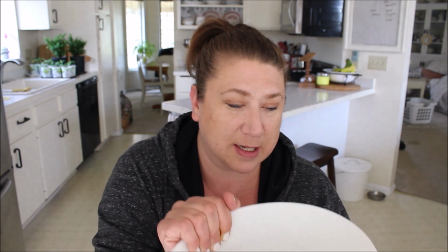Actually, I already have one of these big, large Pyrex mixing bowls, and I love it because I love putting plants in them. But now I have 2 more, so I don't know. I don't know if I'm going to keep all of them. I don't know what I'm going to do with them, but I just thought that was really cool. So it came with 4 bowls and the mixer for $14.99, and I was like in thrifting heaven.